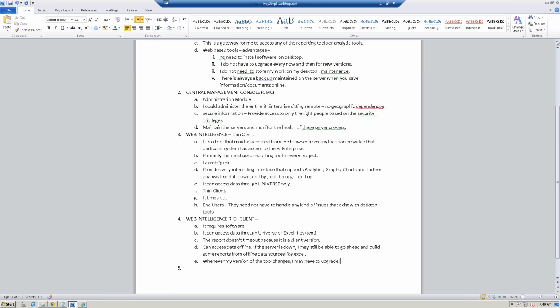Okay, so this is some information that is available for you that I wanted to share. More importantly, this gives you a comparison between Web Intelligence Thin Client versus Rich Client. All the developers, or most of the developers, use this particular tool.